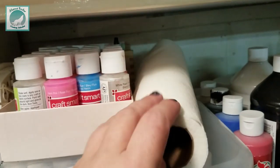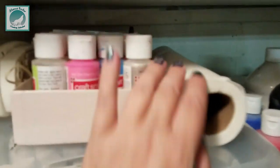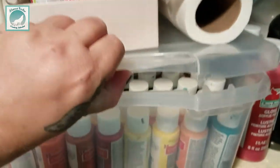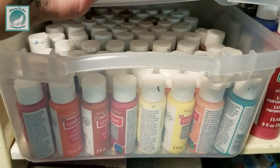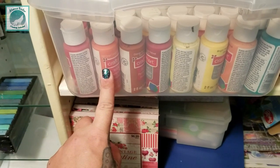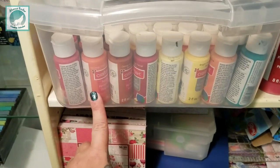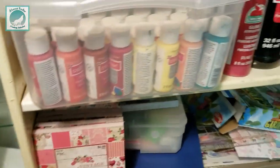These paper towels are those Vivas, V-I-V-A. And they're really good for doing acrylic pours because they're so absorbent. And then this, obviously, is just all paint. It's all acrylic paint. Mostly CraftSmart, because I don't think you need to buy artist quality paints to get really good acrylic pours. I find these CraftSmart ones from Michaels are just as good as the more expensive ones.